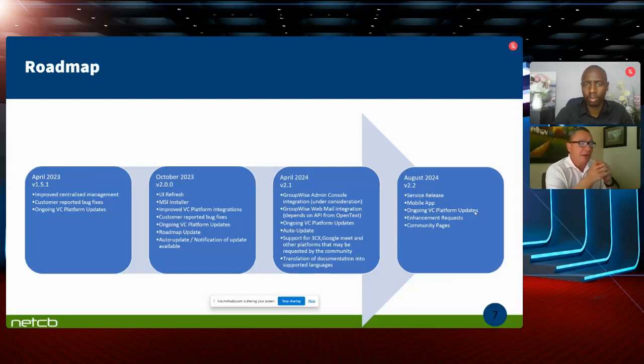Moving forward into next year, I think one of the most important features that we're going to have is obviously the inclusion of additional video conferencing platforms such as Google Meet, 3CX, and potentially some others. Also, very importantly, we are trying to ensure that we can get this to work with the GroupWise webmail instead of only being available at the moment on the GroupWise Windows-based client. However, we are fully reliant on the availability of the API from OpenText in order to conclude that development. So please bear that in mind, but that is on the roadmap.